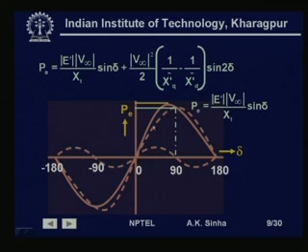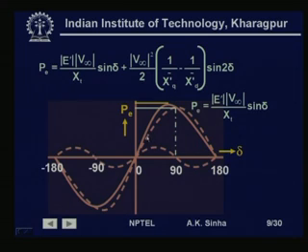Anyway, so we have these two characteristics, and let us see what we get from them. At any operating point, let us take this point on either the cylindrical rotor machine or the salient pole machine. Let us start with the cylindrical rotor machine. Suppose we are operating at this point. Now, at this point we have angle delta 0, and the slope here, which is the synchronizing coefficient, is positive.